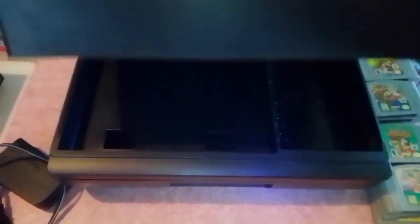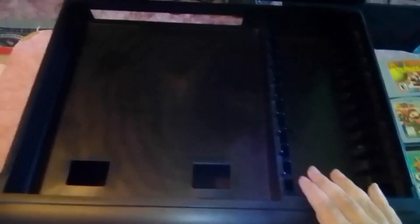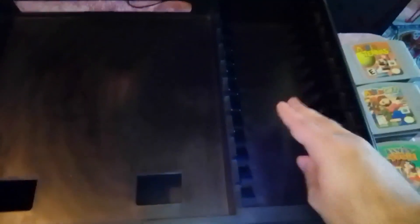Let's peek inside of it. Here's the inside — this is where the console goes right here. And over here, this is where the games go. There's really roomy here and there's a lot to it. And that's not all — there's like a little slide thing under here. You can open it and there's more room. You can put your controllers right here, and you can put maybe extra games or accessories or whatever you want. This is like the miscellaneous slot, this is your controller slot, your console slot, and your game slot.